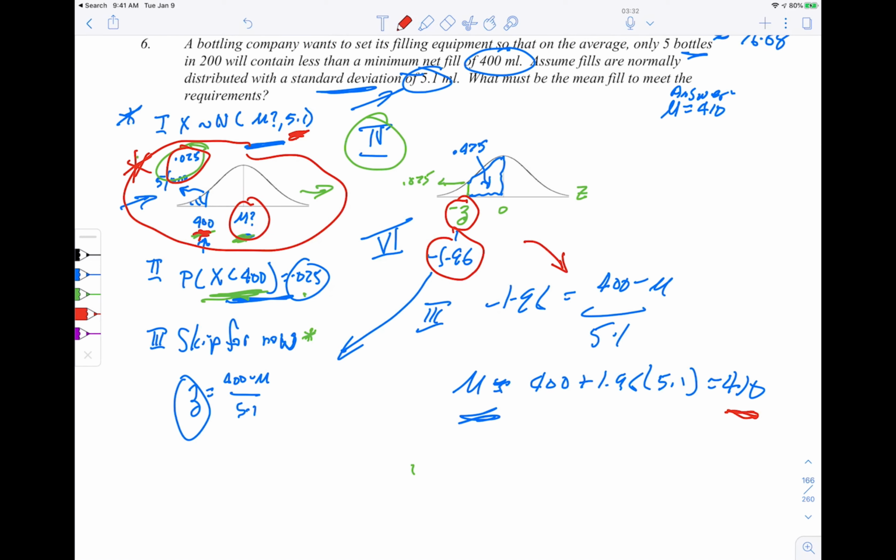What is the mean? What we did was we couldn't go straight into a standardization formula because we don't know what the mean is. And so we went to a Z distribution and we said, well, what is that Z value that has 2.5% of the distribution below it? And it turned out to be minus 1.96. And then we plugged that into the table, or into the formula, and we ended up with 410 as an answer. So that's how we did that by hand.